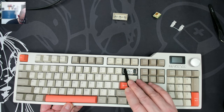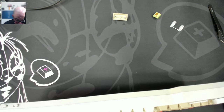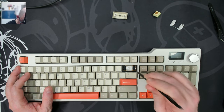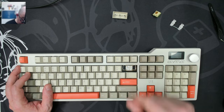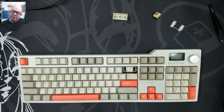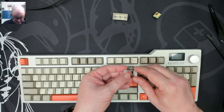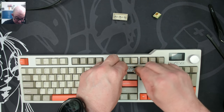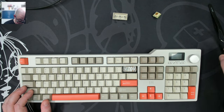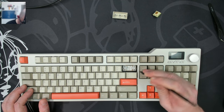Checking down to the PCB, it does not appear that it has support for screw-in stabilizers, so we're stuck with the plate-mounted ones, and we do have an FR4 plate, so despite being gasket mounted, we're going to have more of a firm typing experience because of the FR4 plate, which I'm actually coming to find that I think I prefer better than PC. And I've been getting PC for the longest time. Make sure to lock these back.